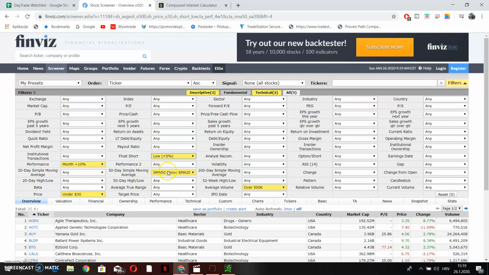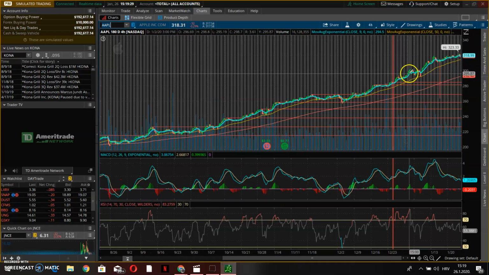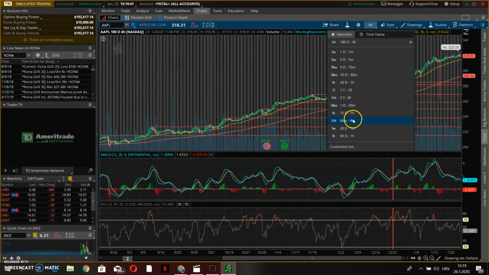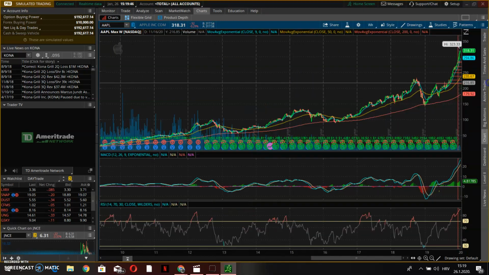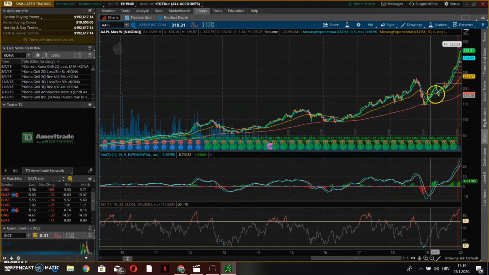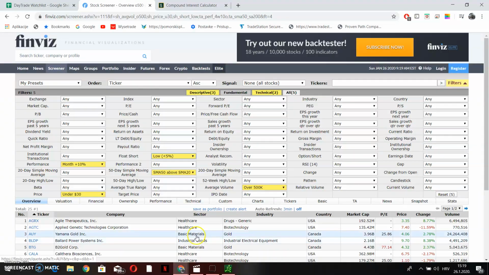Okay, the 50-day SMA is above the 200 SMA. I'm going to show you here. What is this? This is Apple. This is the 50-day SMA. This is the 200-day SMA. As we can see, the 50-day SMA is above the 200 SMA, and it tells us that this stock is uptrending. We're going to try to find when it wasn't the case. Oh no, this is Apple, and it was always the case. You see, it is always uptrending, it is always growing, and this 50 EMA is always above the 200 EMA. Okay, let's move on.